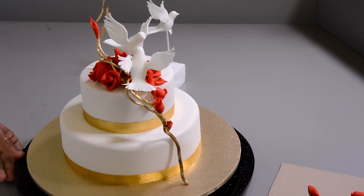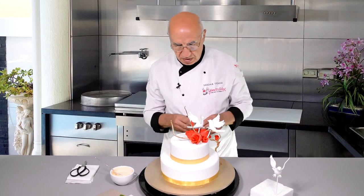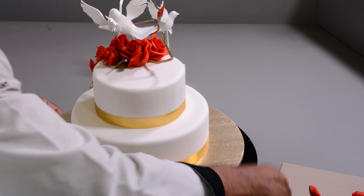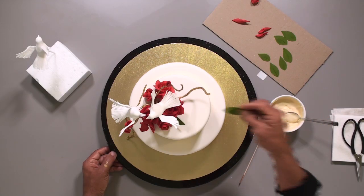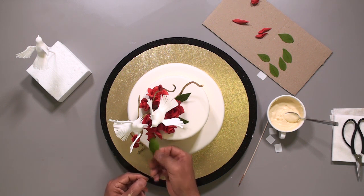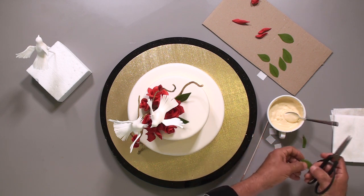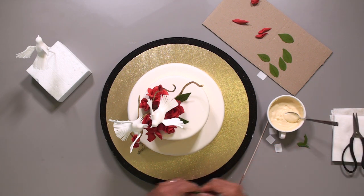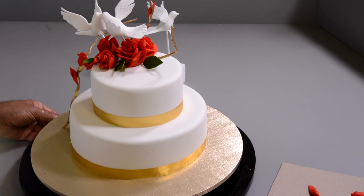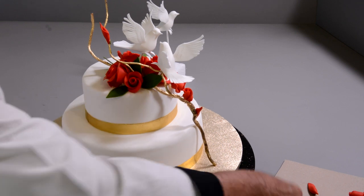I can see that there's nothing wrong here, except I can still see some branches from here, but I'm going to use some leaves to cover that. Of course, the priority is the front view, so I like to make the front first. You can always cut those sugar leaves very small. And the last leaf.